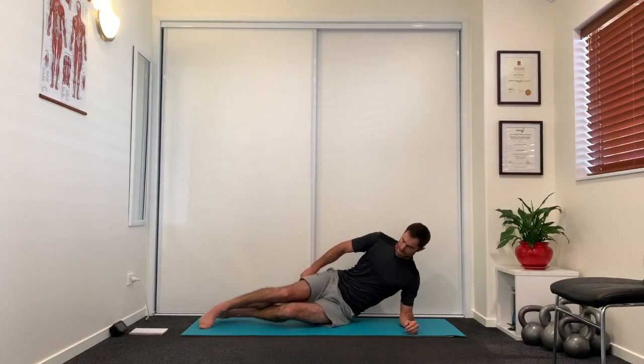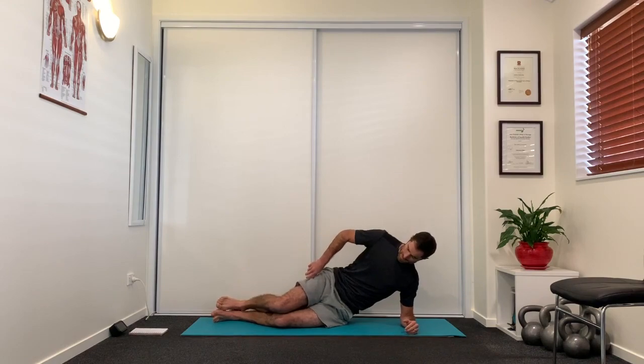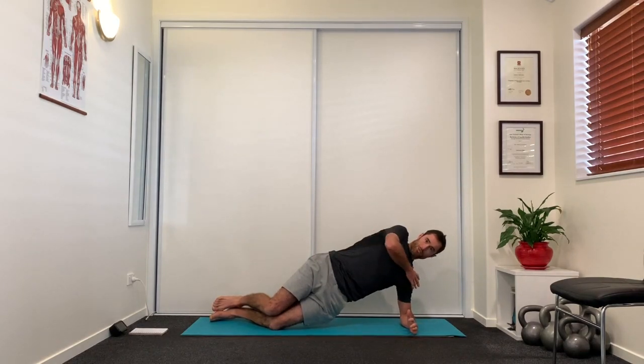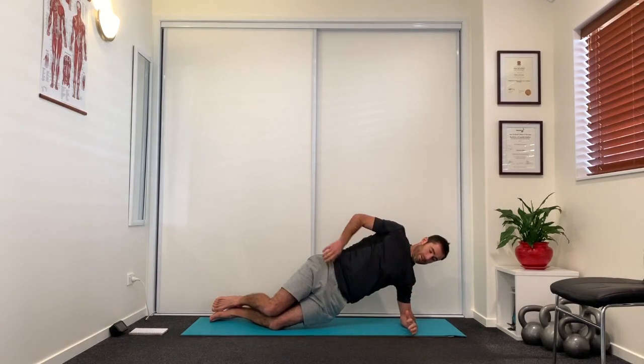So forearm on the mat, knees together, and driving up. Keeping the body flat, driving the hips forward, staying strong through the shoulder. On a nice straight line from your shoulder down into your elbow. And if this is challenging enough for you, stay here.